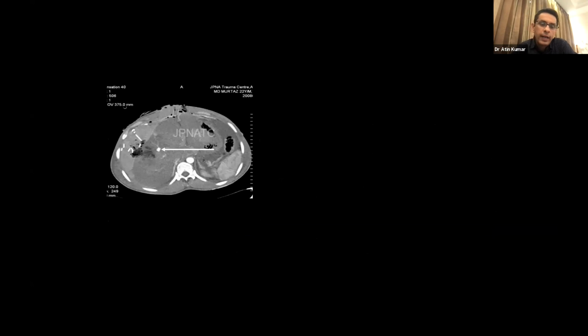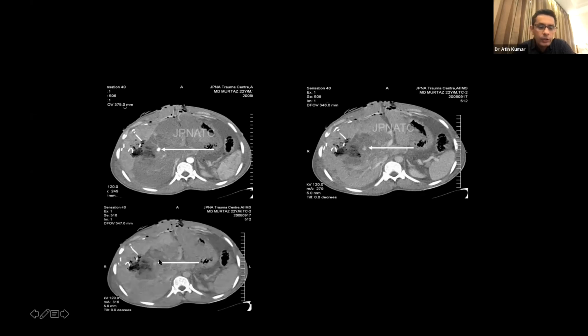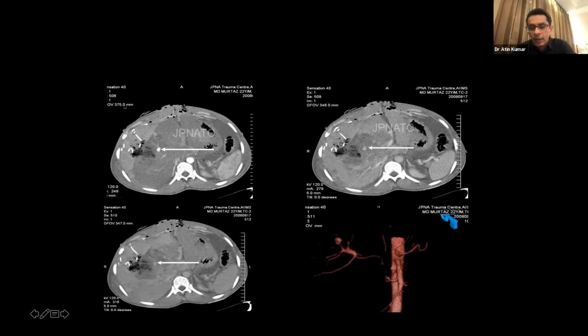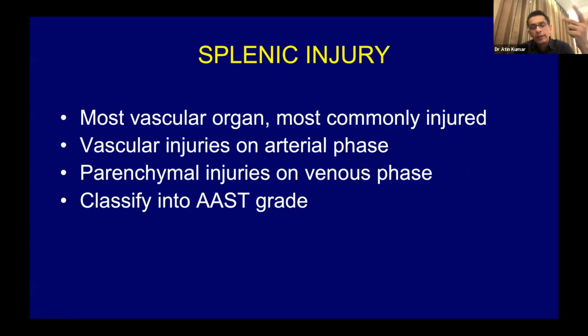Contrast this to another example. In this case, you see a lobular contrast density. This is not a normal vessel, but if you take a delayed phase, the shape remains the same. However, the attenuation decreases. The attenuation follows the pattern of attenuation of an adjacent vessel. In this case, this follows the attenuation of the aorta, even in a venous phase, even in a delayed phase. This is a contained vascular injury, or what we call a pseudoaneurysm, also seen best on these VRT images, right? So these are the different types of vascular injuries.